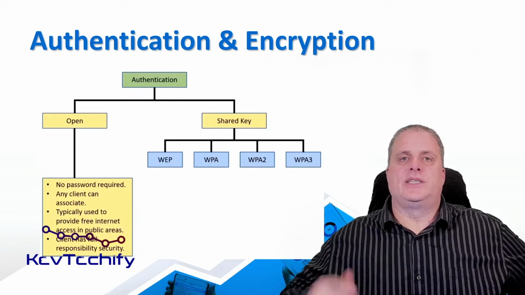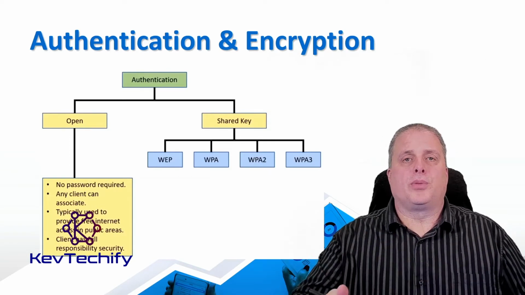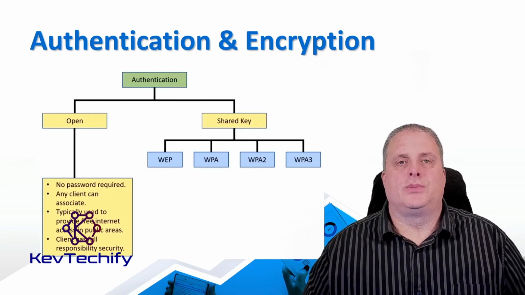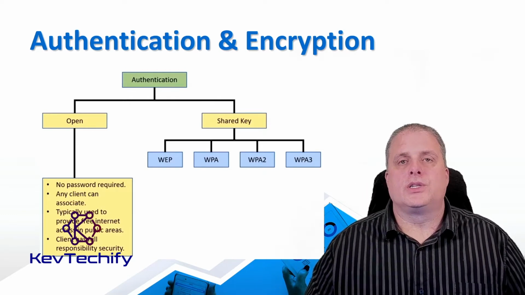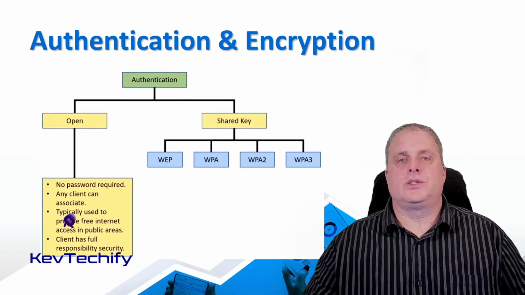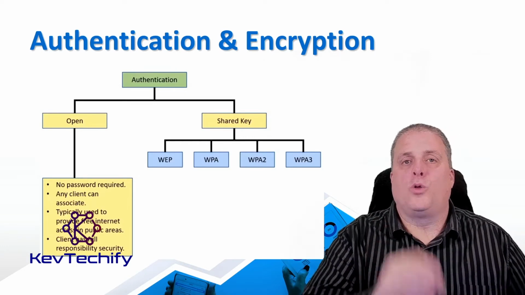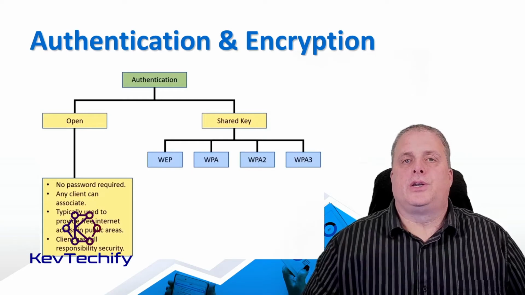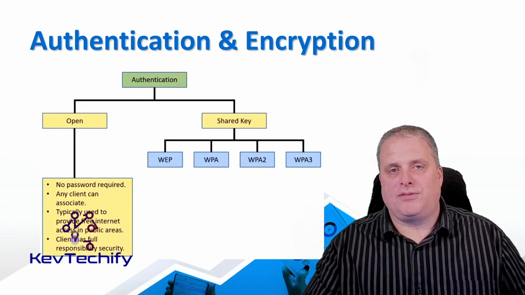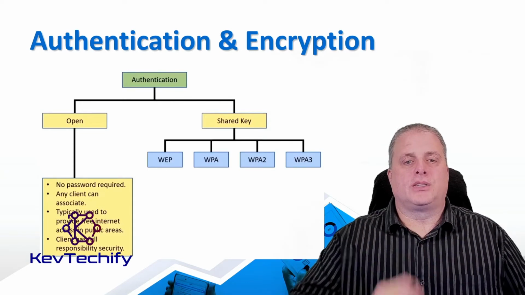A lot of times this is that free internet access in a coffee shop or at a restaurant, in a public place where somebody's offering free access. Now, the client has the full responsibility for security. There is no security built into it. You even agree to that when you connect, acknowledging there's no security here. You are responsible for that. If somebody's connecting to an open access point, I would definitely make sure you're using some sort of VPN to connect into the network to make sure that traffic is not being sniffed, tracked, or recorded by somebody else.